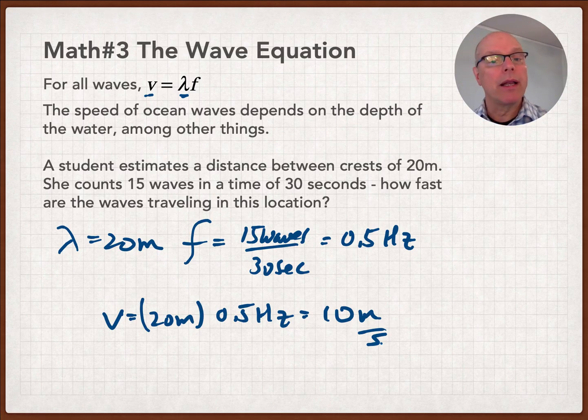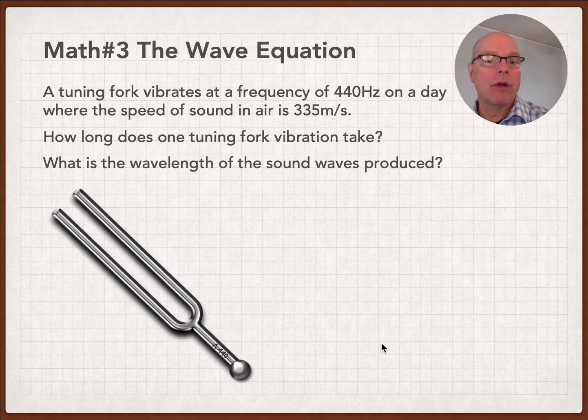So final example, ocean waves aren't the only things that can carry wave energy. Air can carry sound, right? So what happens when you ping a tuning fork is that it pushes and pulls on air, and so it creates areas of higher density and areas of lower density. So you should think back to our slinky examples and say, that sounds like a longitudinal wave where I'm squishing and pulling apart the medium. Aside from that, the math is exactly the same.